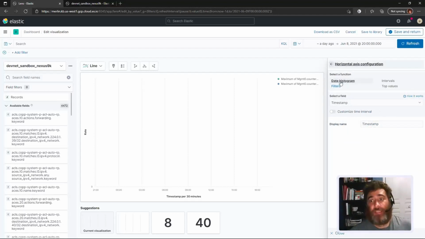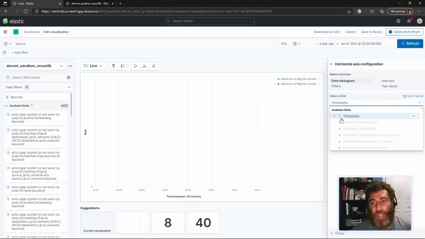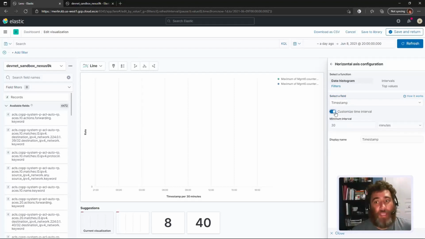And I pick a date histogram. So this wasn't available to me before. It's really cool. This date histogram was not in my functions, I don't think, as a horizontal axis or vertical axis until I added the timestamp as a field. So you can see selected field, and it actually has a little calendar beside it because it's a date, right? So that's perfect. I pick that, and then I pick my interval, and I can say every hour or every 30 minutes or days or whatever. Let's make it 1 hour.